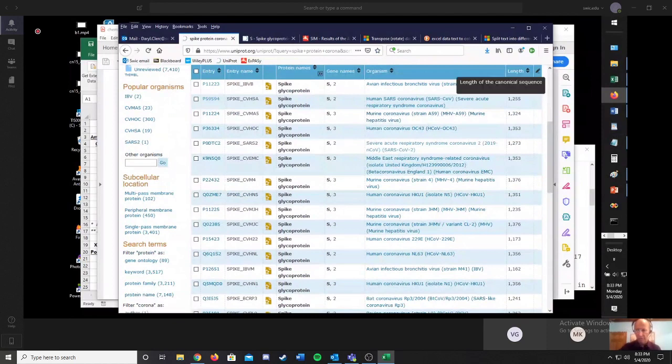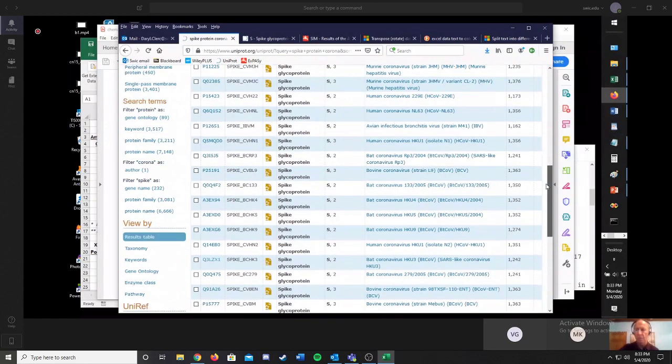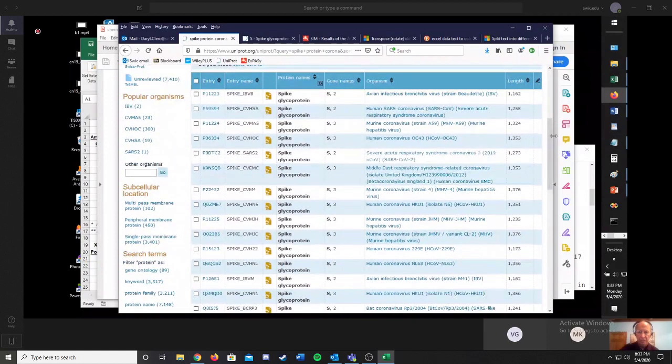So we want to have a look in this length column for something that's fairly close to that, give or take 50 or so, or maybe 100 at the most, something that has a reasonable chance of lining up well. So this first one is the human Sars coronavirus, and its entry number is P59594.